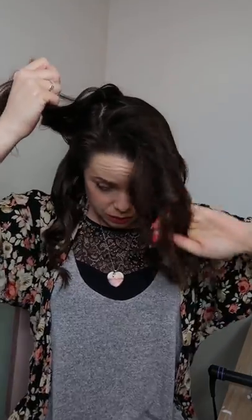This is where you choose where your parting is gonna go. I like to have a deep side part, so I'm just gonna split this into two and bring the hair in the front so I can see it. I'm just gonna start from the front here and do the exact same thing. If you want it to be quite curly on top, you can do smaller sections.